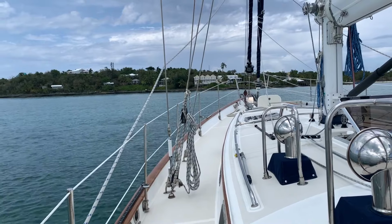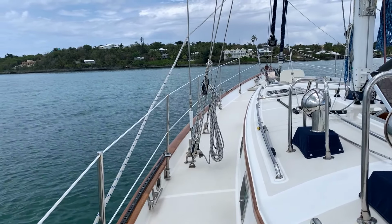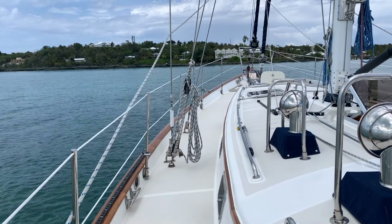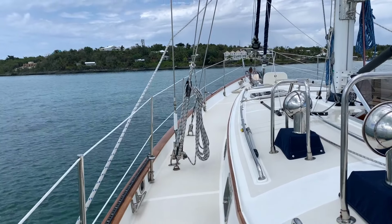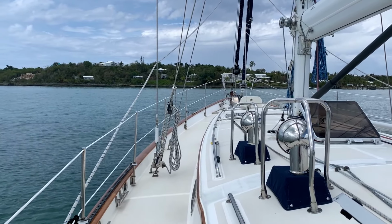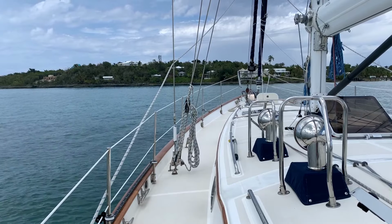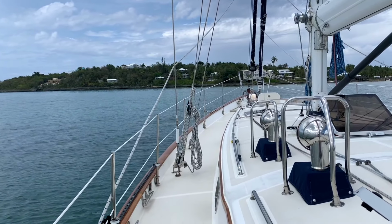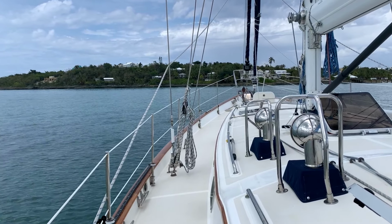Over in front of Bluff House, where there is a bluff, because the winds are going to be coming pretty strongly out of the north, northeast, and northeast, and we'll get better protection there behind this bluff. And we'll probably be here until Friday at the earliest. That's probably the earliest we can head out and start making our way back up to at least North Carolina.